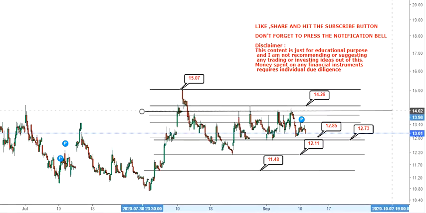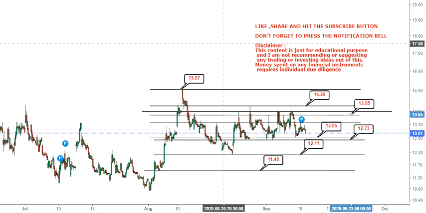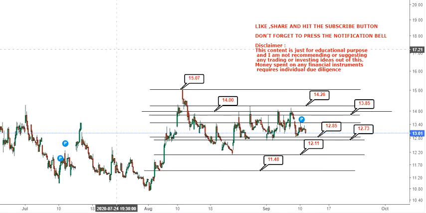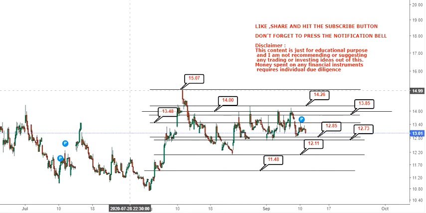So let me tell you about two more support resistance levels, the target levels. On the upside you have 13.85, then you have 14, and then 14.26 in the range. And if you want to consider a further more skewed range, you have 13.48, which can also be considered as your resistance or target level. So on the downside you have 12.85 and 12.73.